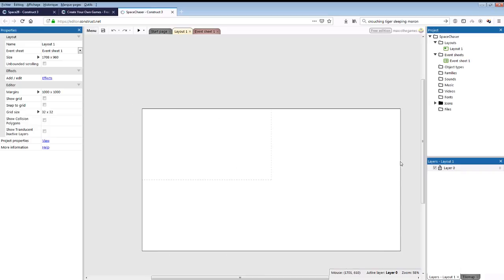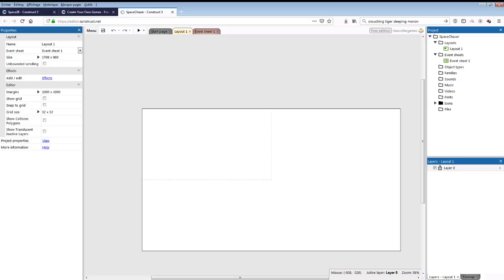You can see the black border. This is basically the layout of the game. So that's where your character can go. And the little border layout right here, the dotted line, is the viewport. That's what you're going to see in your window at first. So if your character goes out of there, it will disappear basically, unless you make it so that the camera follows the character. That's something we will be able to do later on.